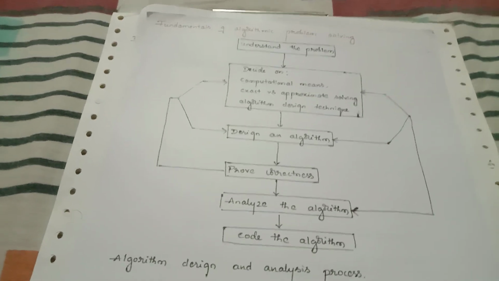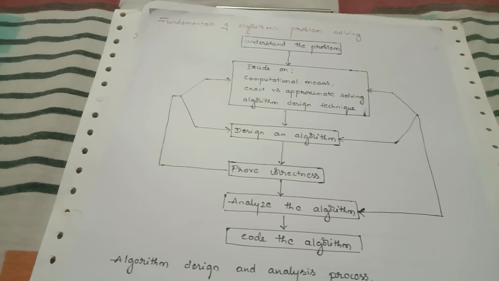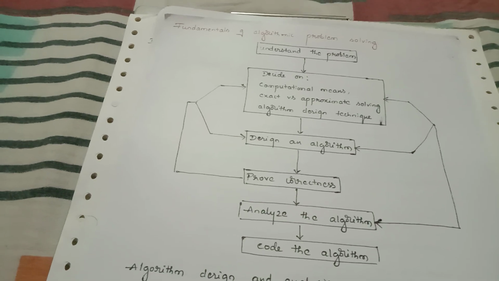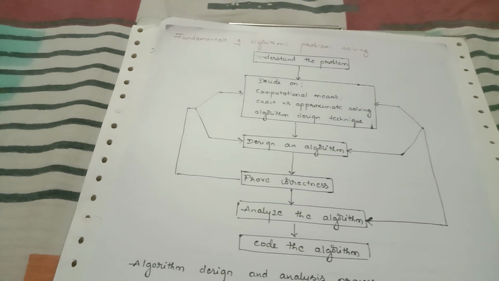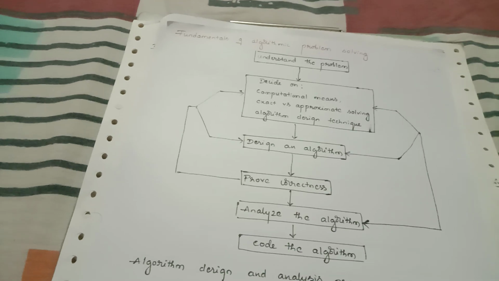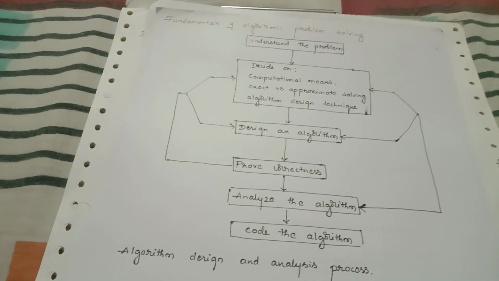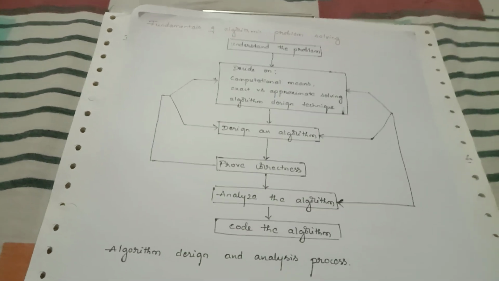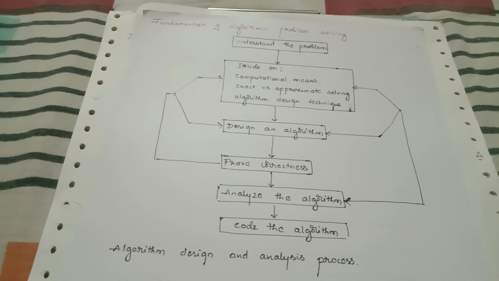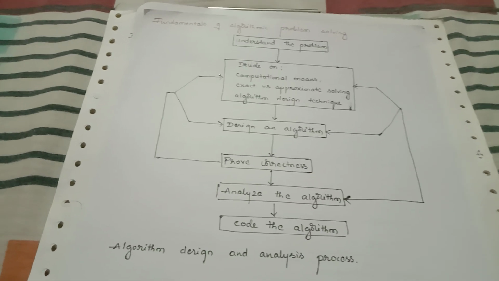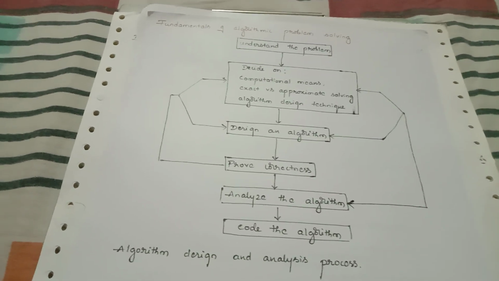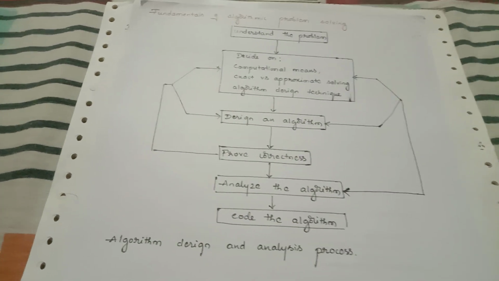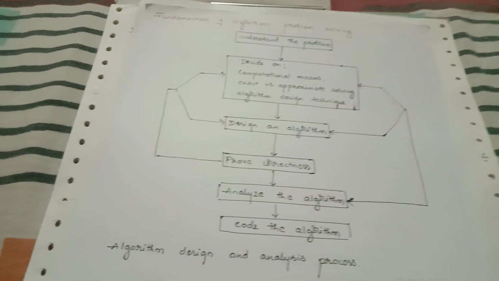After studying the concept of what is an algorithm, the next topic we are going to discuss here is the fundamentals of algorithmic problem solving. So here there is a sequence of steps one typically goes through in designing and analyzing an algorithm. These are the steps which one should follow when designing an algorithm for a given problem. The first step here is understanding the problem.